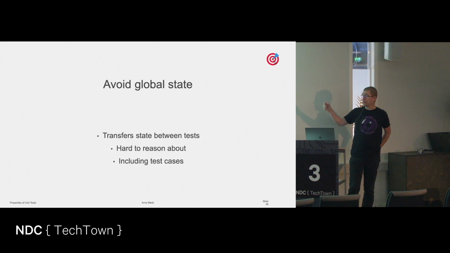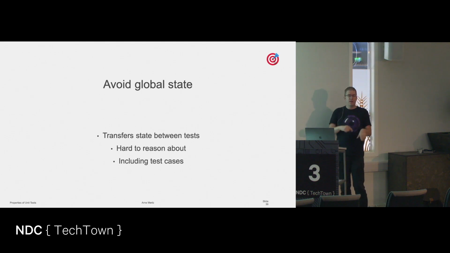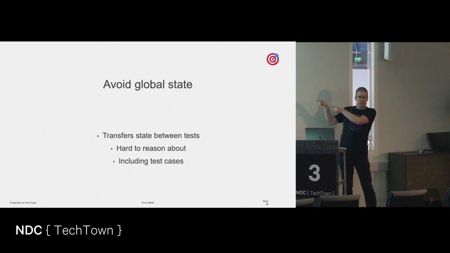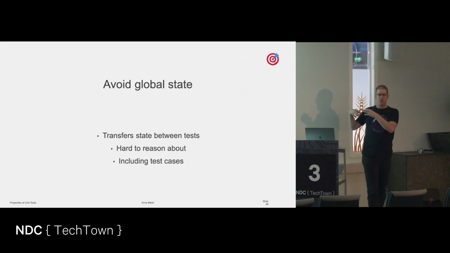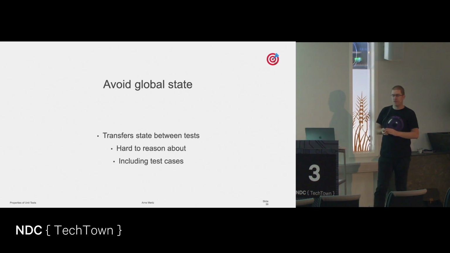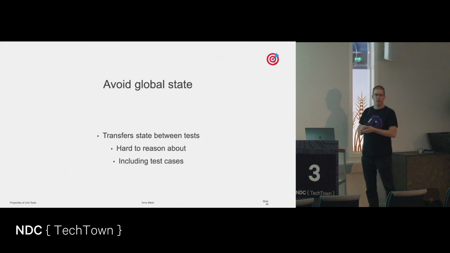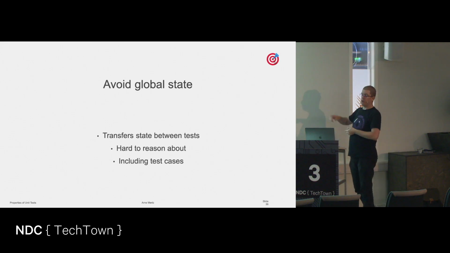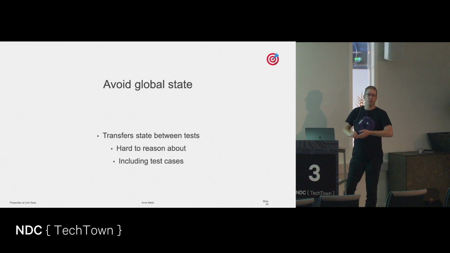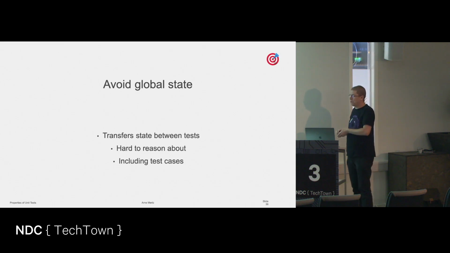Because you usually want the interactions of different parts of the code base to be obvious, and sending hidden messages via some global variable that you don't see directly is anything but obvious. So keep that in mind. This is also why singletons are so discouraged these days: if you have global state, it gets hard to reason about. It gets hard to break things apart and test them in isolation.